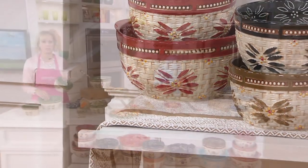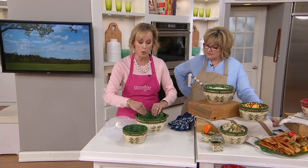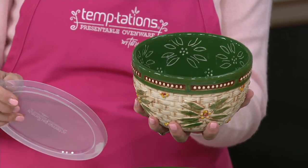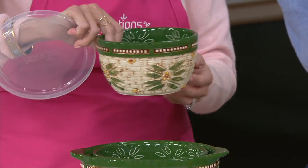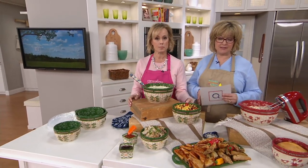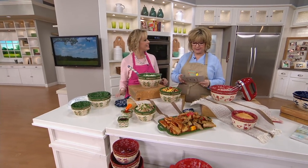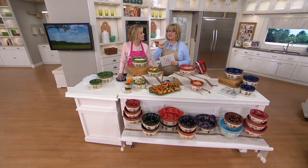These are bowls that are bakers, and when you need to store them, they nest right down into that 2½-quart largest bowl with helper handles. I take the smaller bowls and tuck them right inside. What I love most is it comes with the plastic snap-on storage cover, so you can truly prep in advance, pop the lid off, put it in your microwave or oven, and bring it right to your table. If there are leftovers, no wraps, no foil needed. The lids are perfectly fit for the tops of those bowls. This is a clearance item — three payments of $10.99 — and this is being retired. No more are coming in. Remember, March 13th, tune in at midnight for something else in basket weave.